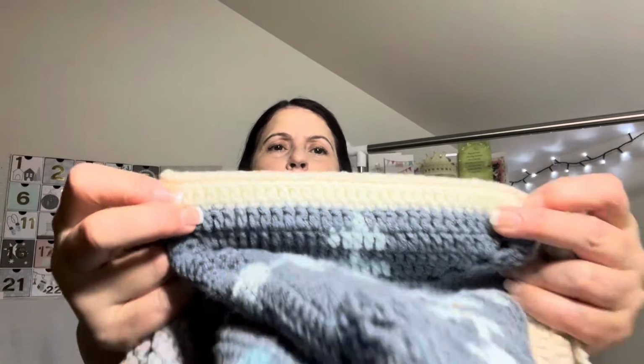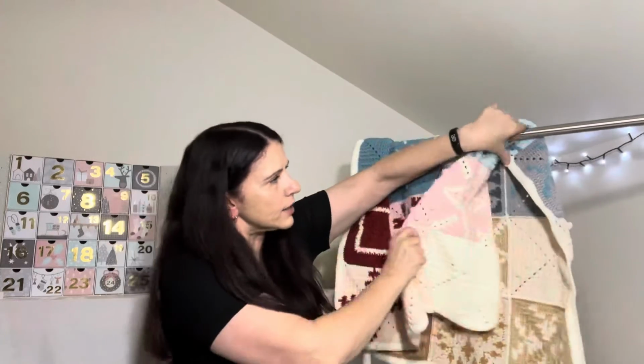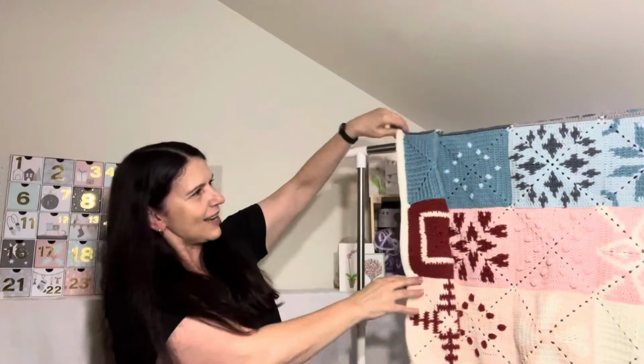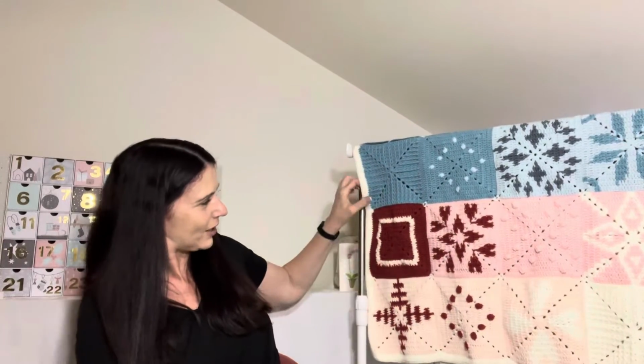Now, I think that that border turned out very, very pretty. Very, very simple border. And the colors that we used, let me pop this around now so you can see the other side. So the colors that we used for the border were icing sugar. There we go. Now you can see the other colors. See how it all just works together? I never thought that it would. I must say I was a little bit skeptical at one point, but they actually do.